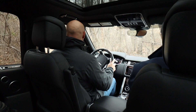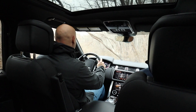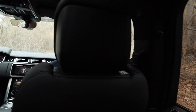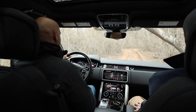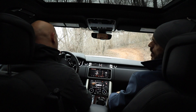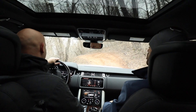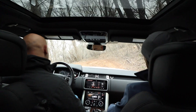Especially important when you're trying to corner — minimize brake usage because there's only so much traction to go around. If you're trying to use it for both steering and braking, that's where you can run out of traction quicker. So we were just using it for steering only. It's just amazing how much clearance there really is and how much tilt this thing can take. It feels like any second it's going to want to roll, but I think it probably takes a lot more to roll this than I think.